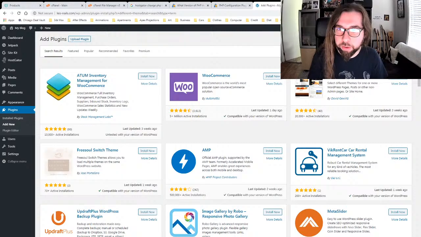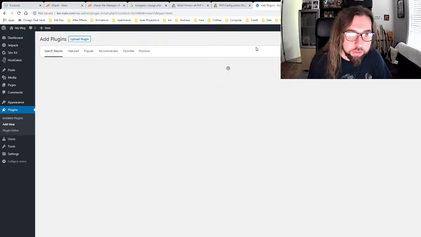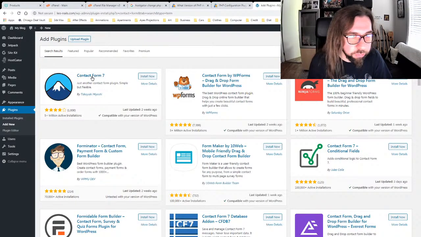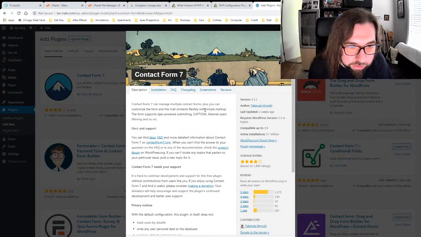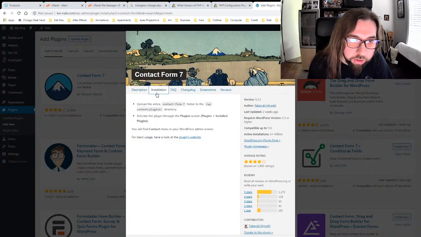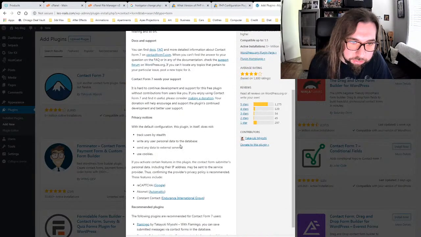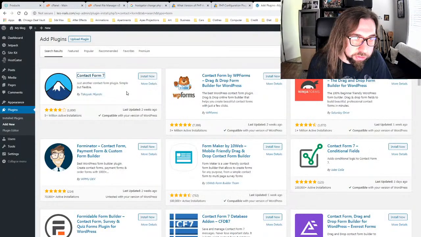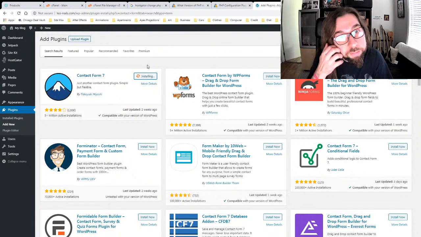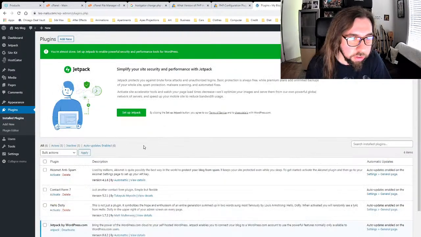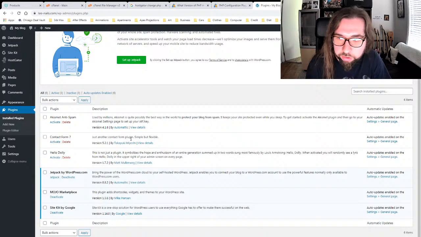So you would look up contact form. Then it's like, oh, here's all these contact form plugins. You click contact form and install the plugin on your website, and most of the time they have instructions on how to use it. You activate the plugin, and usually they have some sort of documentation. Let me just install this one. Installed. Okay, great. So now if we look at installed plugins, we have Contact Form 7.